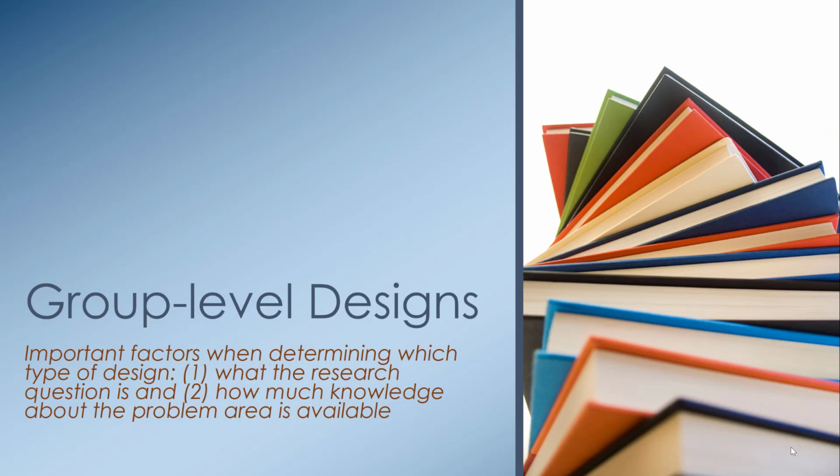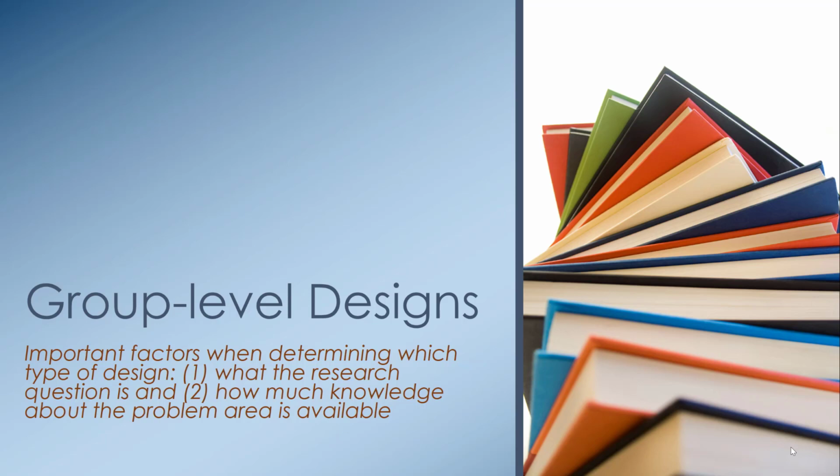If you go back to that model that I provided you at the very beginning of the semester, it gets to that point where it says, how can I best answer my research question or test my hypothesis? And this is where we get into choosing the research design that we're going to do. So we have to know what our research question really is before we can choose the design of how we're going to answer that. And then we have to consider how much knowledge about the problem area is available.